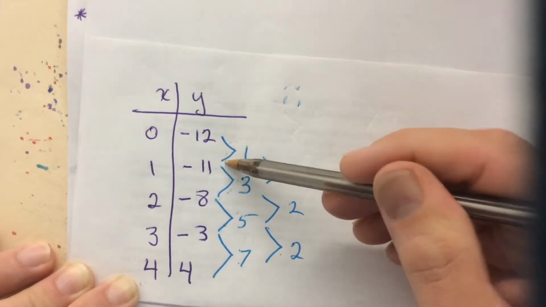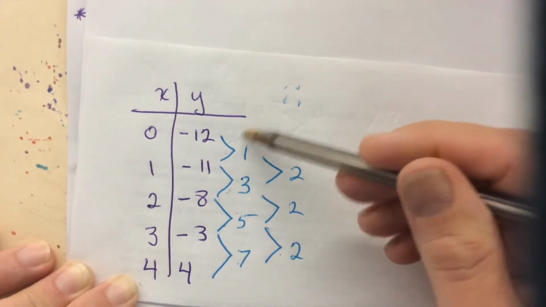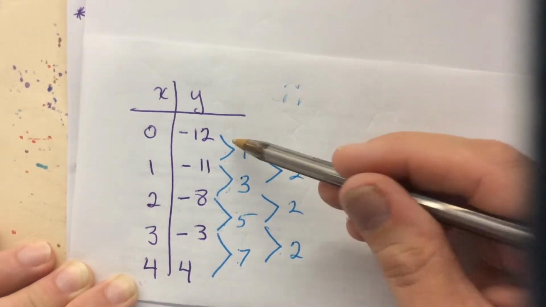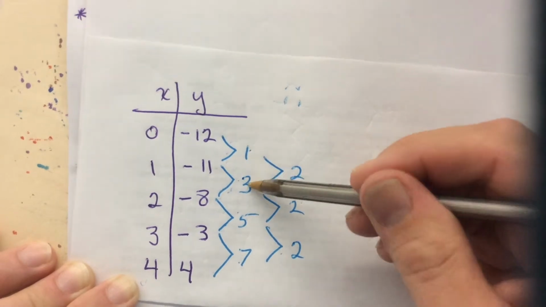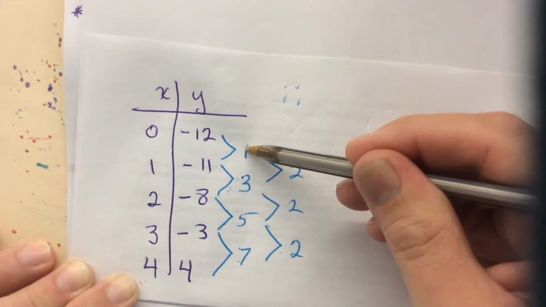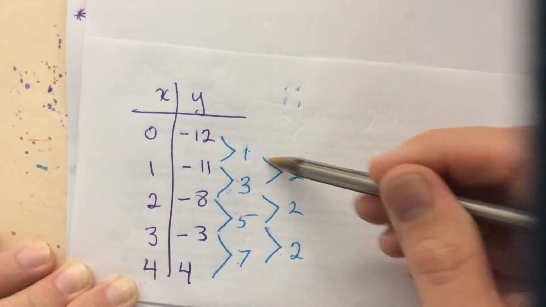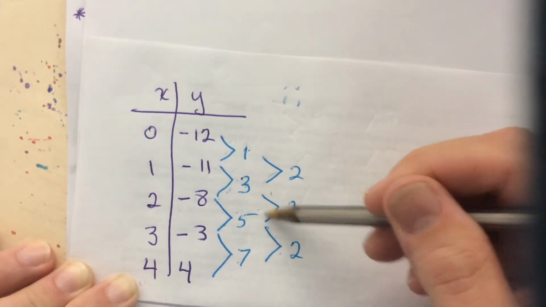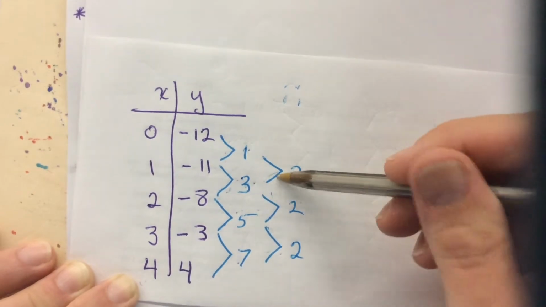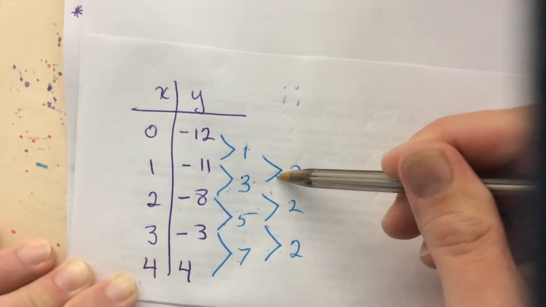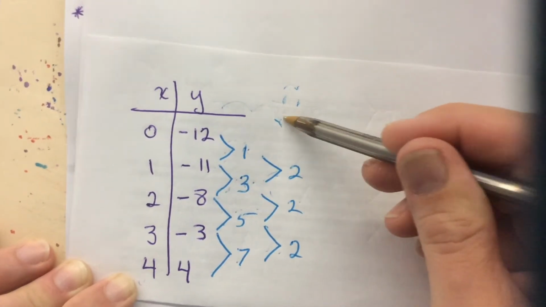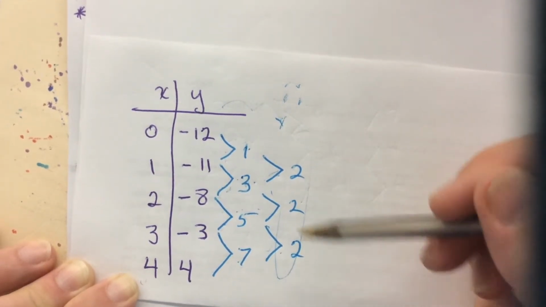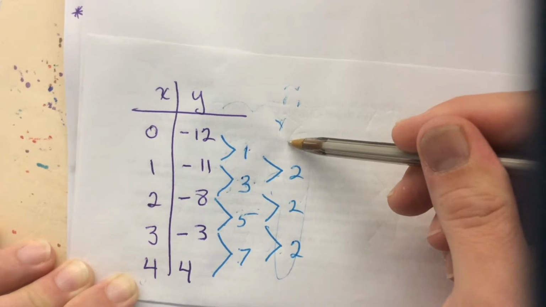One of them has a common ratio. This doesn't fit into either of those 2 categories. But the third one we discovered was if you took the differences of the differences, the difference from 1 to 3 is 2. The difference from 3 to 5 is 2. The difference from 5 to 7 is 2. The differences of the differences, right? Take it a second column. If they're the same, if you have a common difference there, that's a quadratic function.